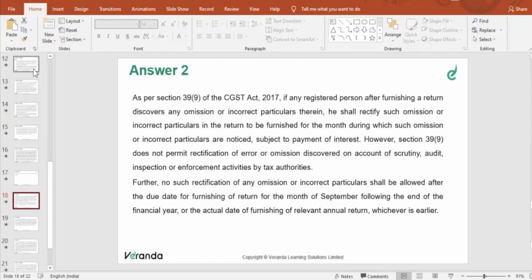But generally, what this section 39(9) normally refers to is that because the department came and told you that there was this mistake, because of which less tax was payable, you cannot go and rectify it and say, okay, now I'll reduce my tax liability. So we will not be able to reduce that earlier tax liability. But suppose there is a refund, like in case of assessment last year, if we go to customs and the GST department, your output is already determined. It is determined that you have declared it that much.